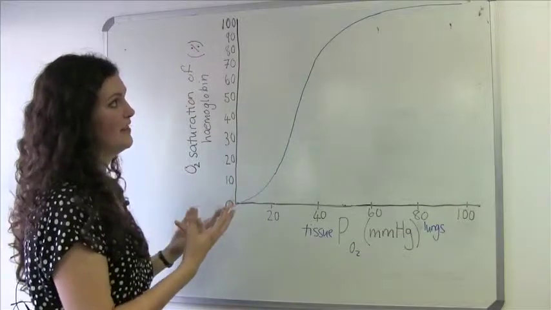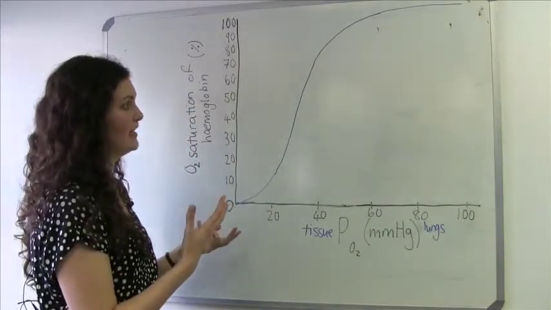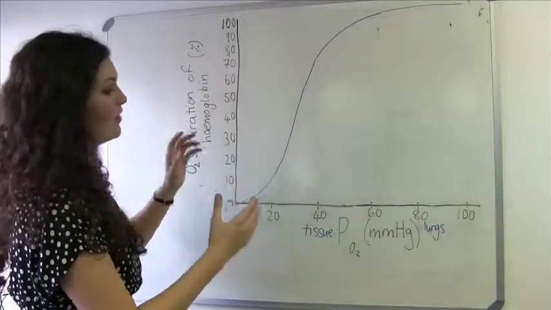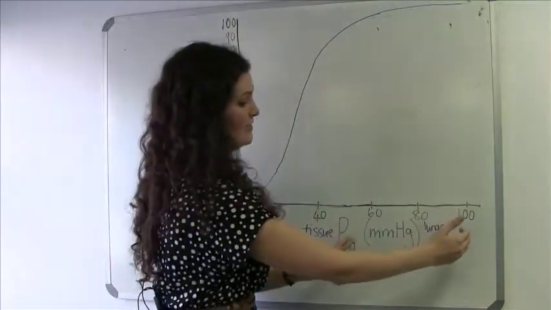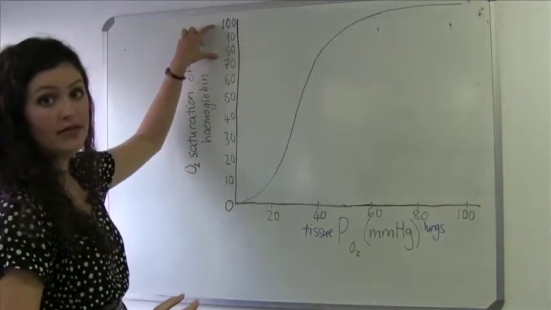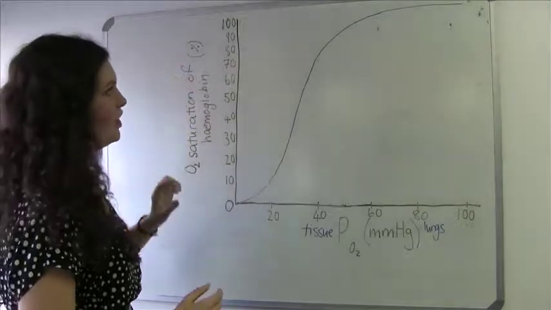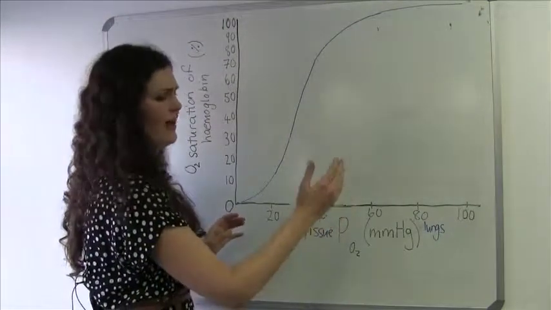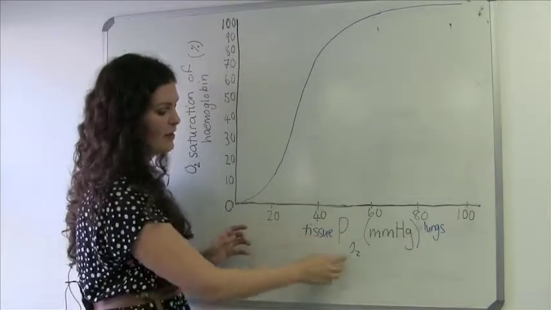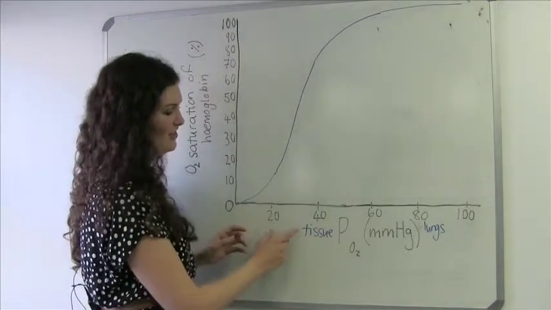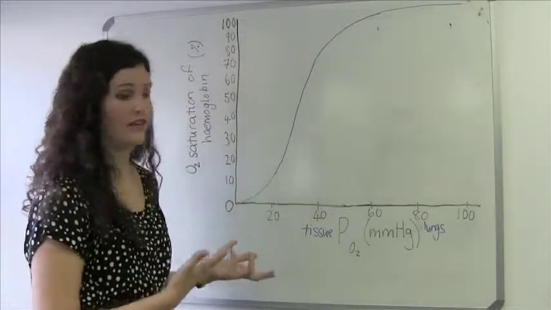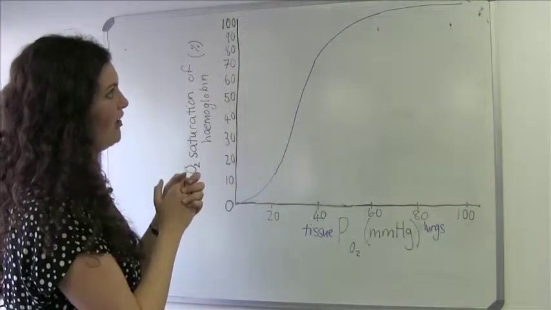Because basically there's this amazing phenomenon we're designed brilliantly to have, that with quite significant changes in pressure, there's only going to be a tiny change in the hemoglobin saturation, and then at the end, when you're finally at very low partial pressure of oxygen, then the saturation of hemoglobin changes very drastically, and it's really useful, and I'll explain why. But let's first look at the graph.